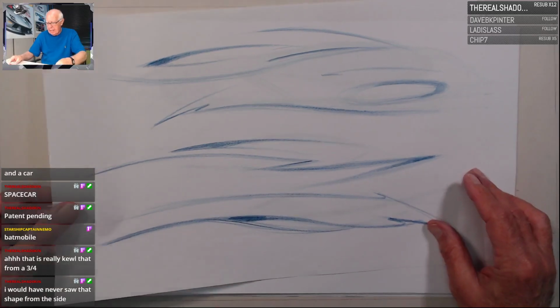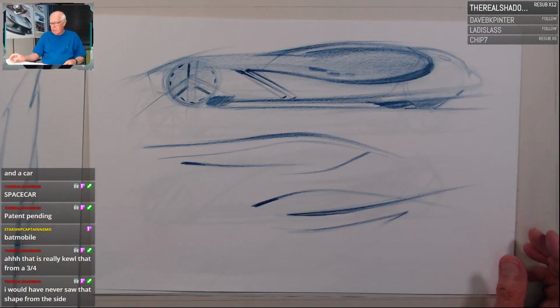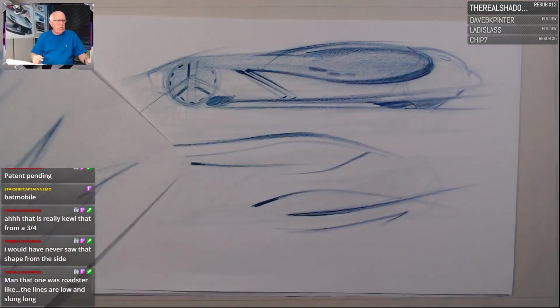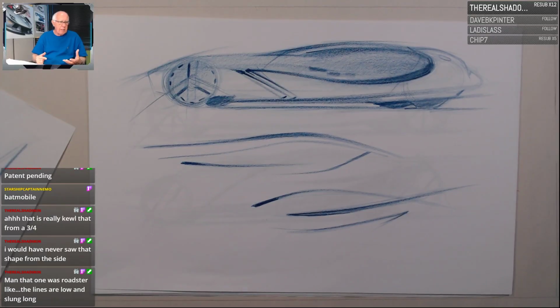Then we went to this, which is another pass at them, just looking at a very, very fluid line. Again, working off of the same basic shape. What do you do with that certain rhythm, and how do you work with it? Man, that one was a monster. The lines are flowing, slung and low. Yeah, they're really sneaky looking.